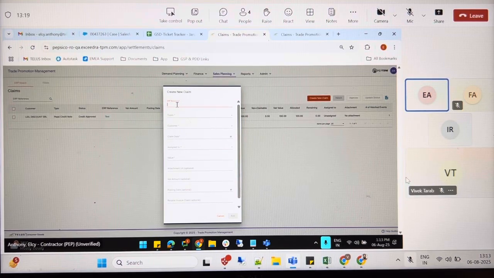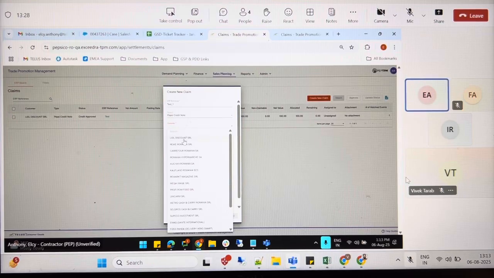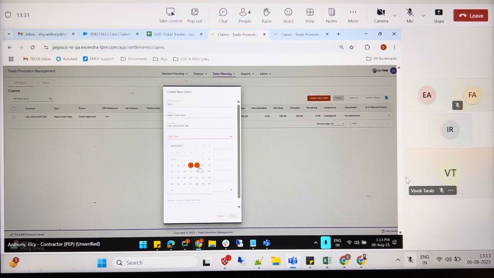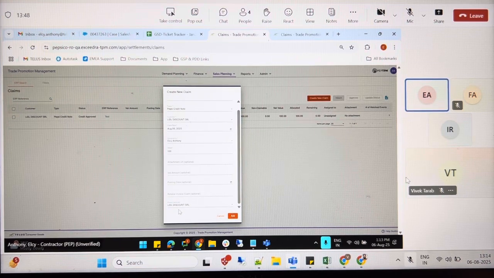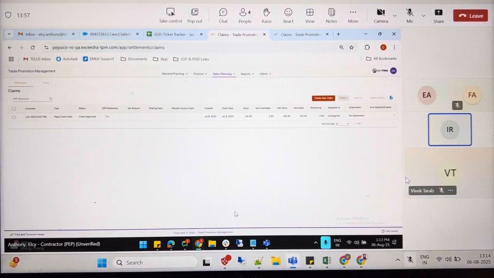So I create a new claim, select the payee, and then I save. This is a QA, so the last step might have been missed. Yes, I see.